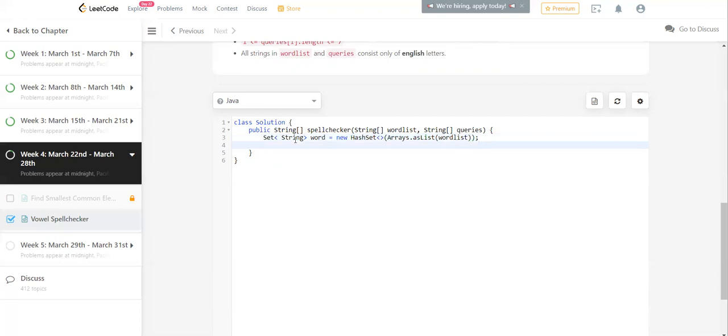Next, we're creating two hash maps of string to string. Let's call the first one capitalize and the second one vowels.